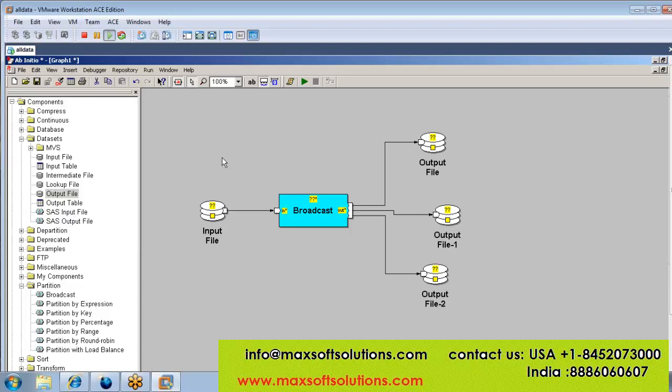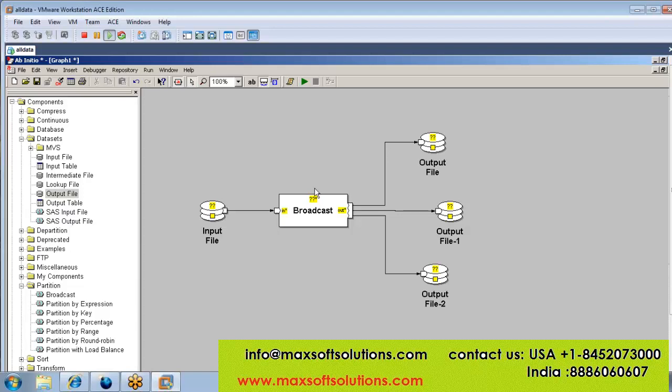One is this information, this XYZ company, they can send first to this one. Later, same information into this one. Later, same information to another. General way I am explaining. This is one way. Another way is like this. This company, they can send this information to all branches at a time. Then this is called broadcast.